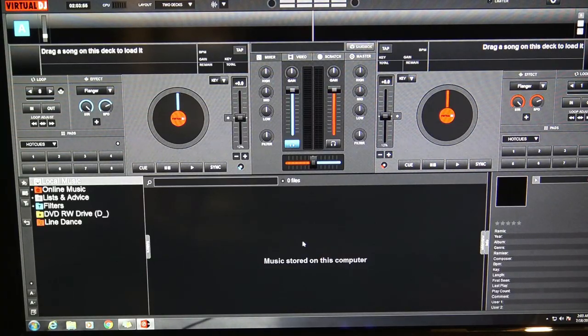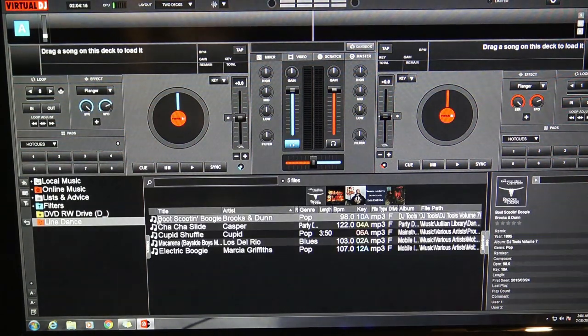When companies like Serato, Virtual DJ, and Rekordbox started making software, they wanted to make this an easy transition for DJs. Not only could you search for music, which was a pretty new feature, but you could also create your own custom folders or crates. In Virtual DJ they're called folders — if I click on this one, this is my line dance folder and it shows some line dance songs I can choose from. I can remove or add songs, and they're virtual folders. It's not like I've got copies or doubles of these songs; they're just a different way to organize the files I already have.